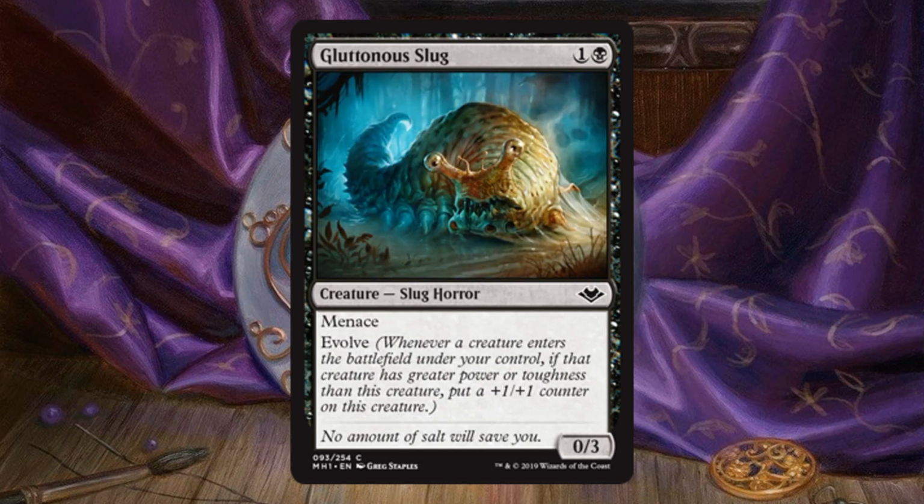0/3 for 2. Early on, it's a nice little blocker, especially against those aggressive builds. It has Menace and Evolve, so later on, as you play through the game, you cast your creatures, it slowly gets bigger. There's a lot of defense here too, because if it gets 1 counter, now it's a 1/4, 2 counters, a 2/5. It's hard to get by, which is kind of nice. And the Menace also makes it a little more offensive too, which is pretty good.